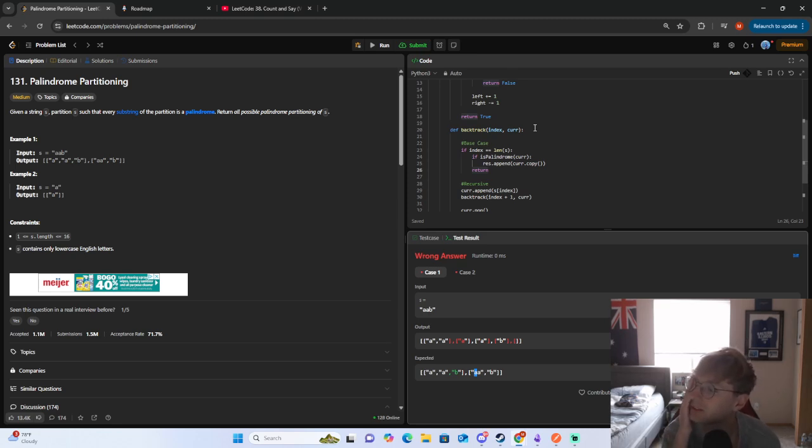So when passing in start, if start is equal to length of s, or it doesn't, right? Passing end here, right?